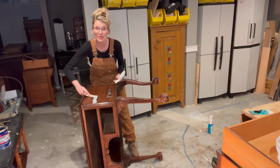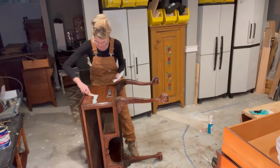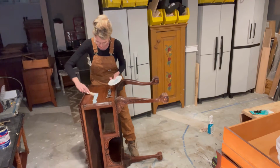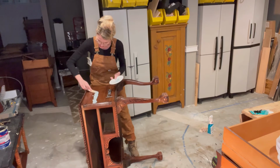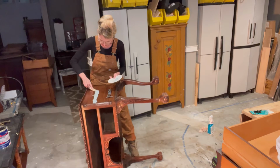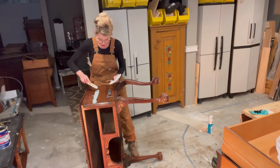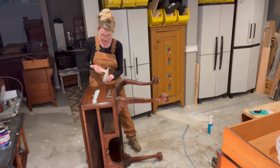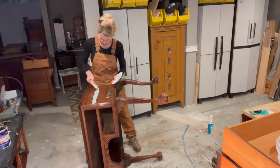And hopefully you're gonna be able to see it, maybe not, but I will do a close-up. It's like spreading frosting on a cake when you're using Bondo. And what you'll do after this hardens, you have just a little working period with this, because it really starts to get unmanageable. And what I mean by that, it starts to harden and you won't be able to spread it as easily. So you've gotta work quickly with Bondo.